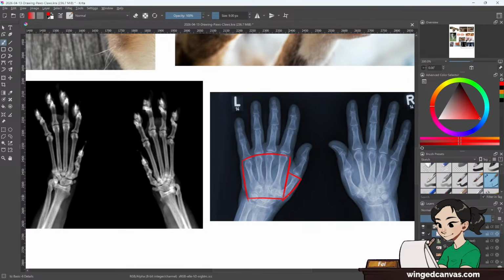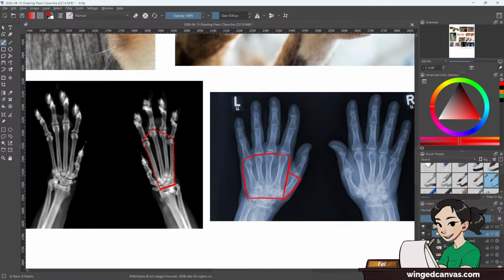That's on the human hand. On cat paws, they're much longer, right? So it goes from a piece of toast to more of a coffin shape.